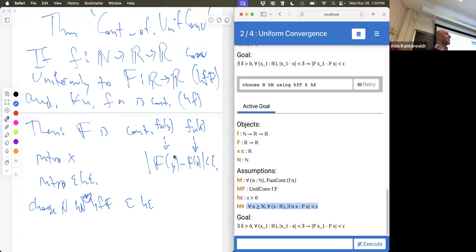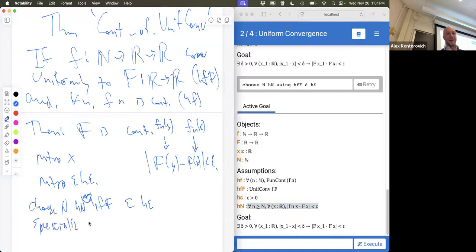Just use capital N. We don't need the fact that you can take it even larger. We can just use capital N. So let's specialize Hn to capital N. Let's get rid of the little n; little n is just an aside. Specialize H capital N to capital N, so little n equals capital N. And why is capital N greater than itself? By bound.